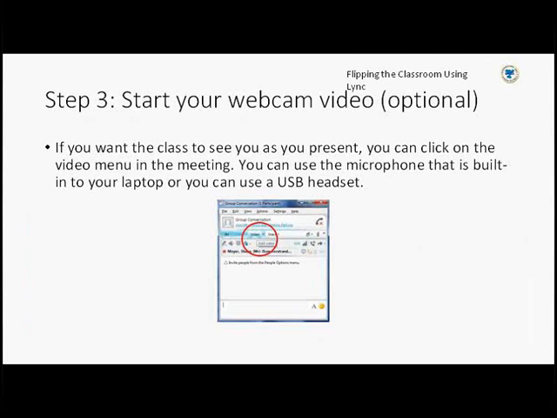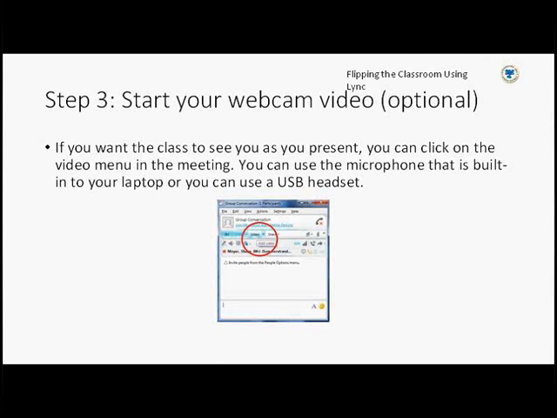And if you have others involved in your meeting, their webcams will also pop up. And what you'll find is if you're presenting with more than one person, whoever's speaking, and it takes a few seconds for Lync to figure that out, but whoever's speaking, that image will pop into the video space for all the participants.